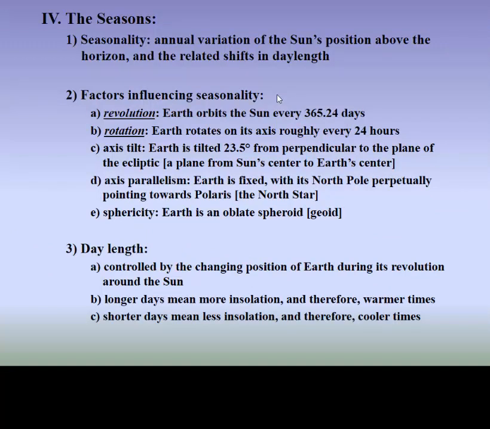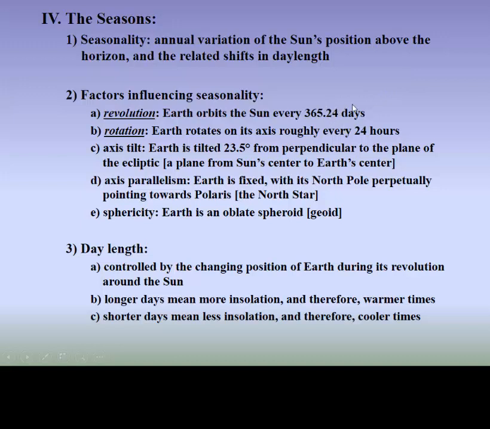So we've got a revolution, we've got a rotation. So revolution, the Earth orbits the Sun every 365.24 days. What do we do at this 0.24? Well, it's leap year, and actually my birthday is on leap year. And in years of 2100, 2200, 2300, we don't have a leap year to make up for this little 0.4.